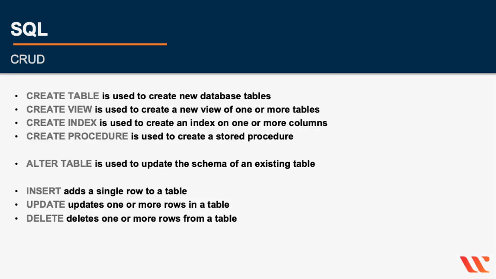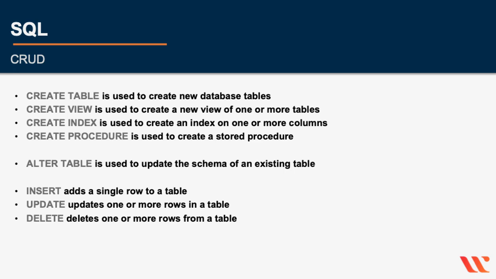So CRUD stands for create, read, update, and delete. These are the DDL, the data definition language: create table, create view, create index, create procedure, and then you have alter table, insert, update, delete. The first 4 are commands that you can use to manipulate the database tables. Create table creates a table, create view creates a view, create index creates an index, and create procedure creates a stored procedure. Alter table is used to make changes to an existing table, the table structure.